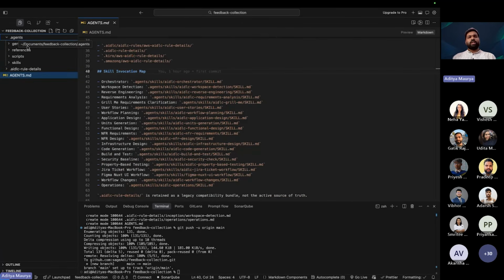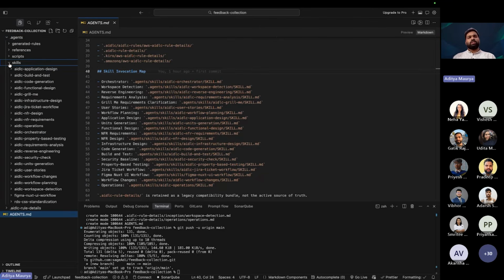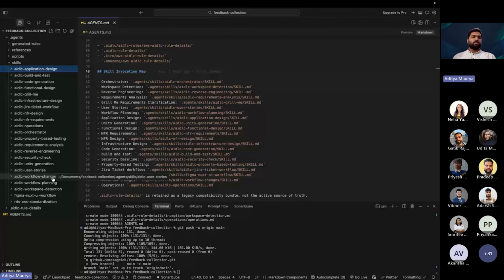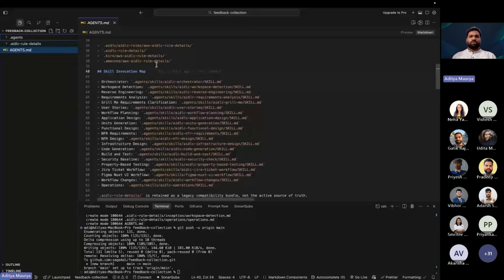This is the dot agent folder, which mainly consists of all the skills. Skills are a set of commands, a set of prompts, which we compiled into a README file, and we directly inject that file here. You can see all these workflows are combined in the skills, and with the help of the agent.md file, it will move through all the skills one by one. So that's about setting up AIDLC. Now let's move to the code part.